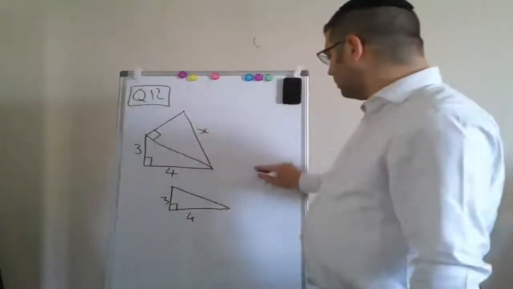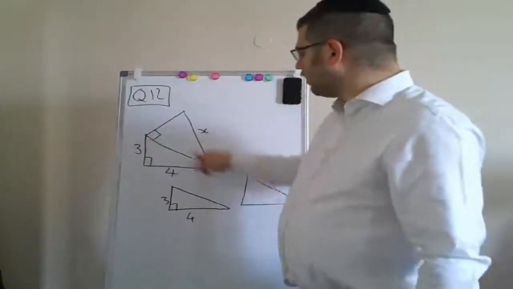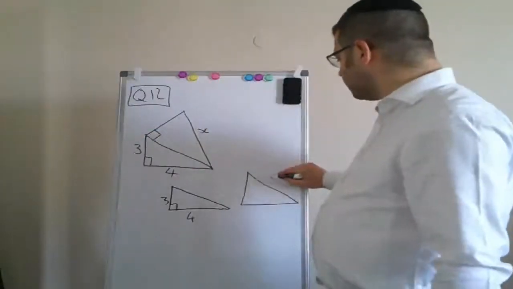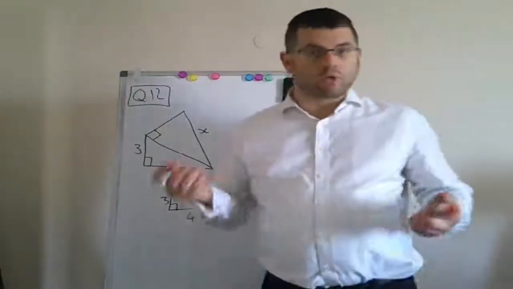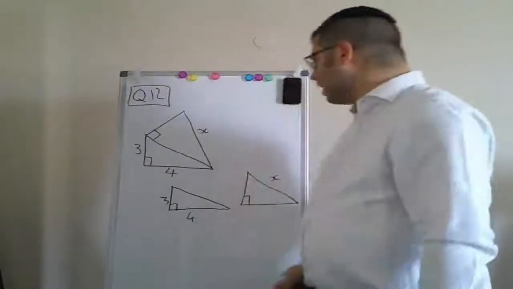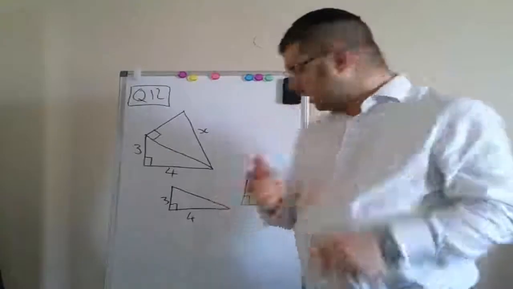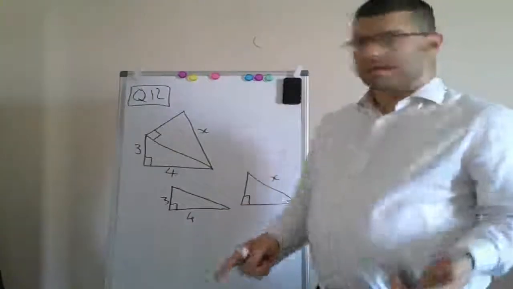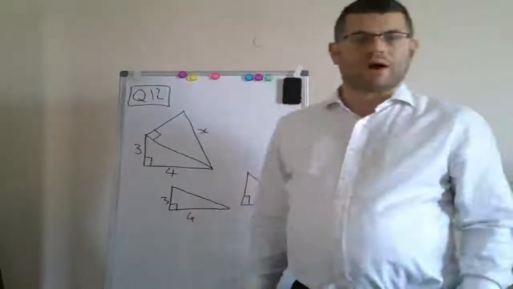This one here, I'll draw next to it. What do we know in that one? Well, we don't know the base. The only thing we know is the hypotenuse, which is x, right angle. But we're told these are similar. Not all right angle triangles are mathematically similar, but we're told in this question that they are. The issue is here, how do you get a length scale factor? Because I've got the 4 here, I don't have it there. If that was 8, I could say the length scale factor is 2. The 3, I don't have either.